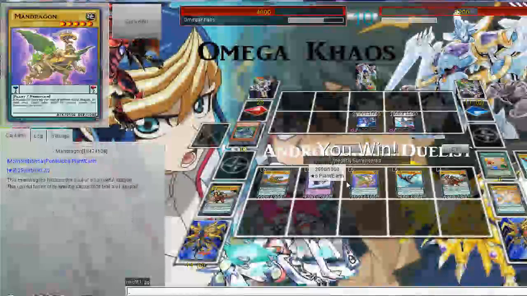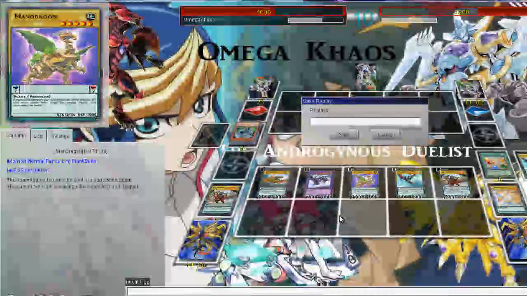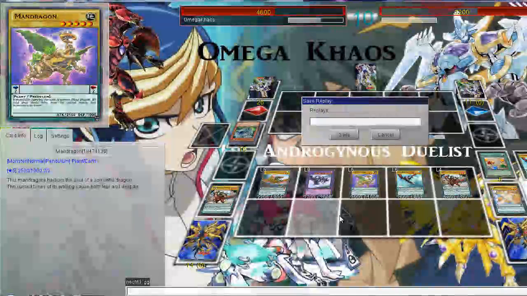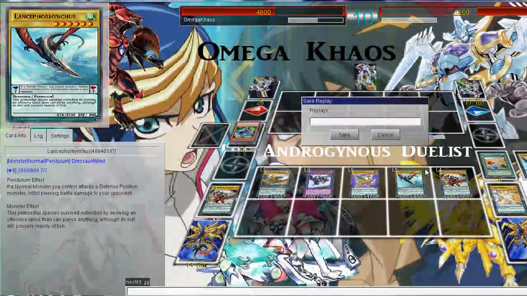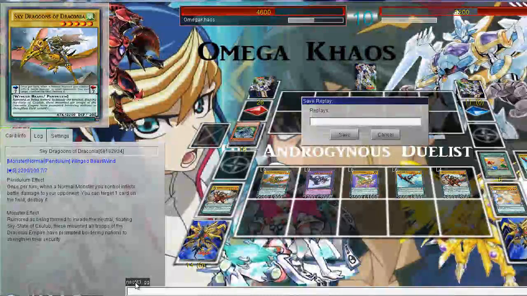So definitely this deck is good against slower decks, but against faster decks, and especially against other Pendulum decks, you're going to get outpaced for sure. Something like Twin Twisters will also hurt your Pendulum skills because you really can't recover as easily as in other Pendulum based decks.